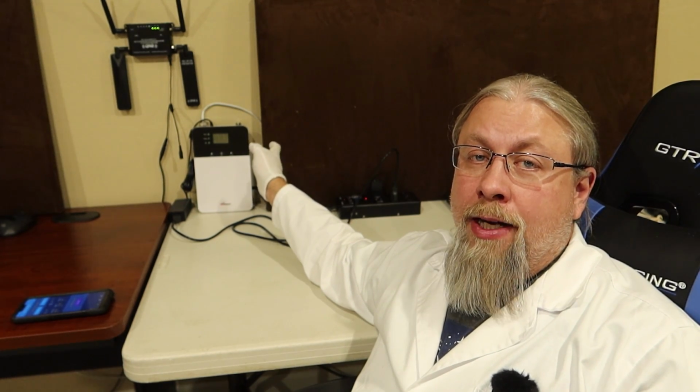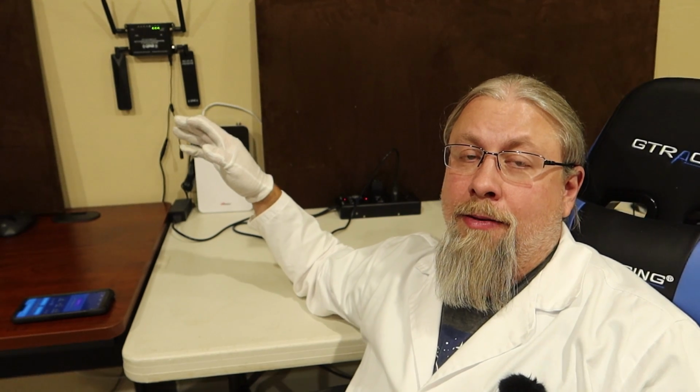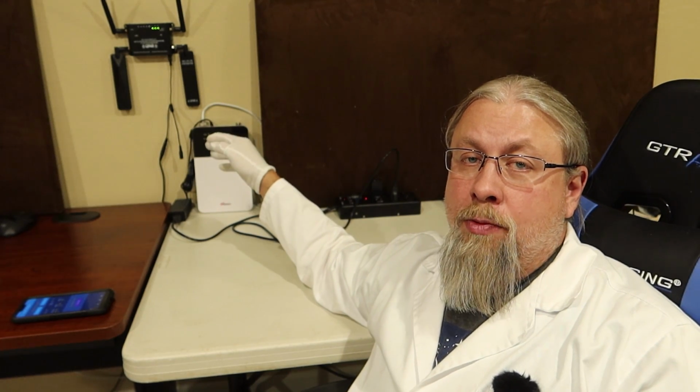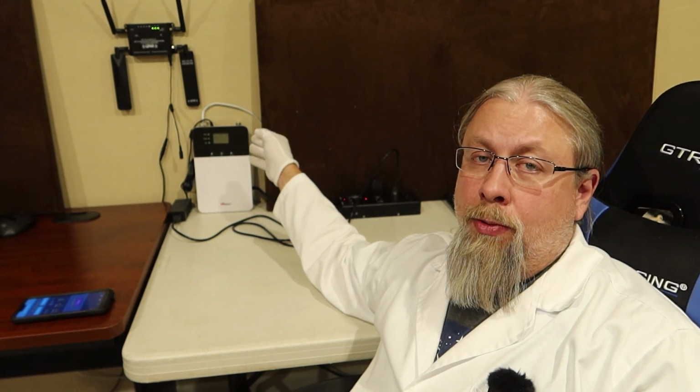And that's also why you have to keep it 20 feet away from the outdoor antenna. So if you are going to use something like this in an RV or a small building, make sure that your outdoor antenna is at least 20 feet away. Otherwise, you'll have what's called oscillation and the booster won't work properly.